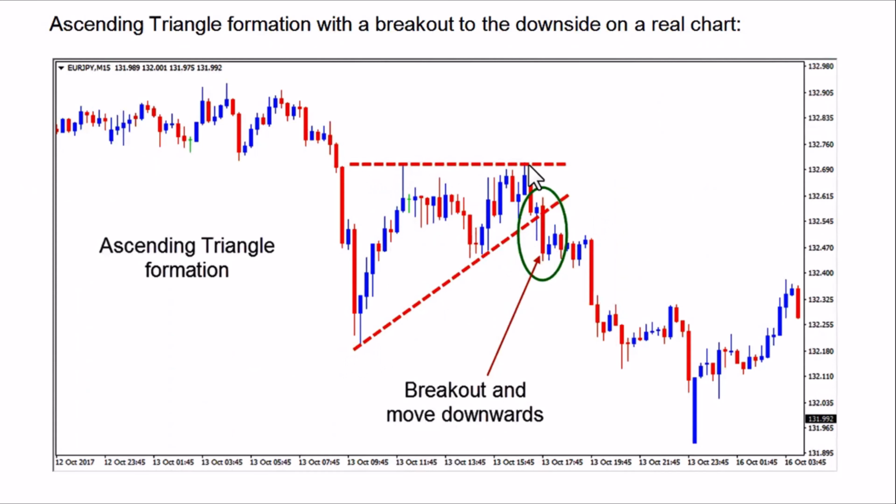And this resistance area is very difficult for the market to break, right? So if you see this kind of trend in the market, then there is a high tendency that the market may go downward or continue upward, because this is a neutral pattern, right? We call it a neutral pattern. Now, when the market breaks out, see this move from here to here, measure how many pips. If you take these pips from here to here and measure from here to this price, you see that it's similar from this place to this place.